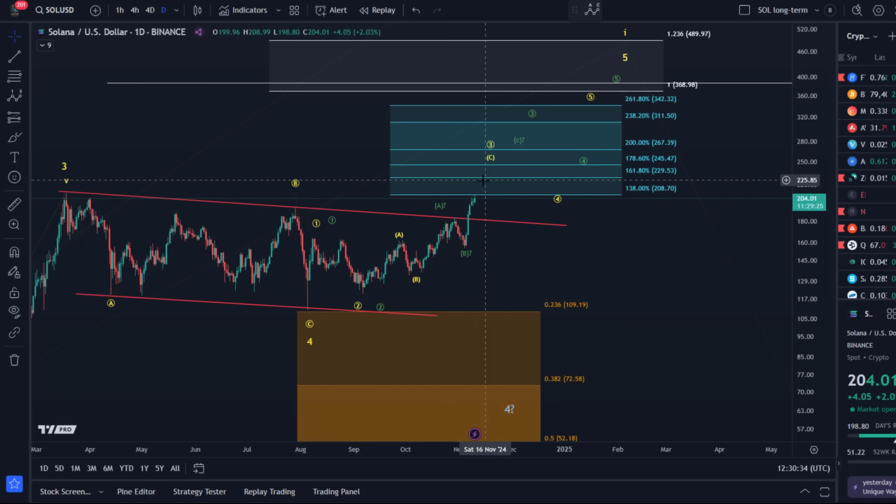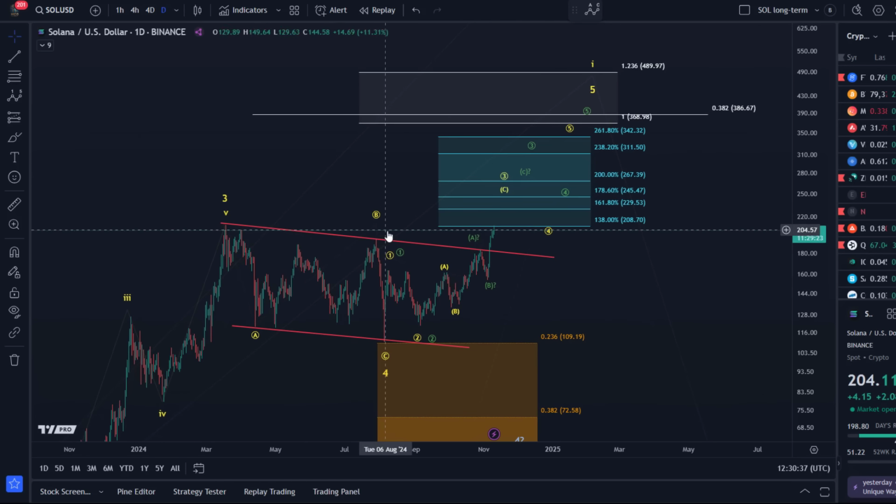by the way, this is the bigger picture, the longer time frame chart, is that a larger degree fourth wave bottomed in August, and we're now on our way into that wide target area up there. The roadmap is showing that clearly, and these levels haven't changed in months. So we're talking about roughly $368 plus. 368 to 489 are the next upside all-time high targets.